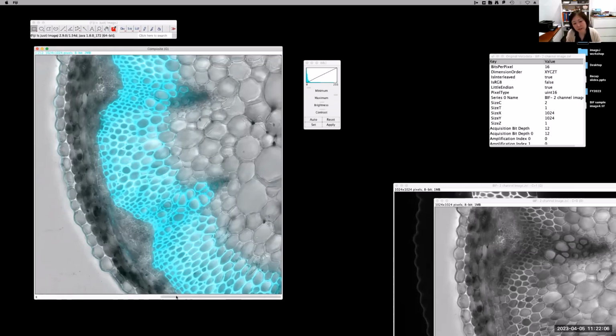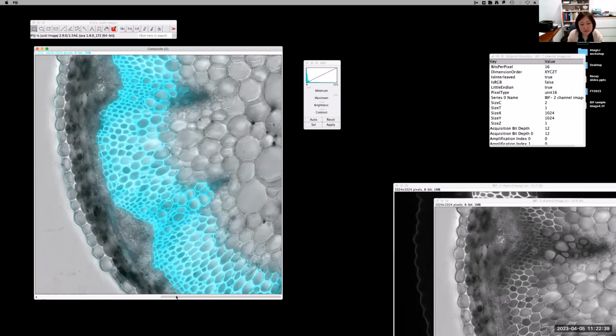So yes, you can do this brightness contrast adjustment once you make a composite, but I usually do it before. When you make a composite, you're looking at an already merged two-channel image, and sometimes after you merge, you may want to do fine adjustment to improve the image, but you really have to follow the basic rule that you cannot eliminate any pixels.